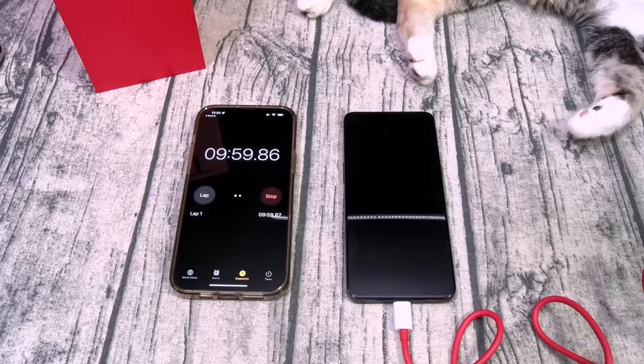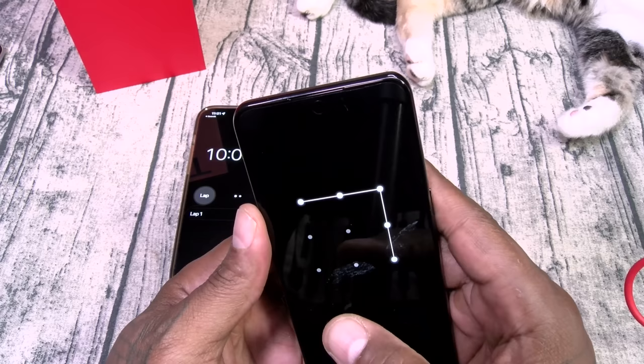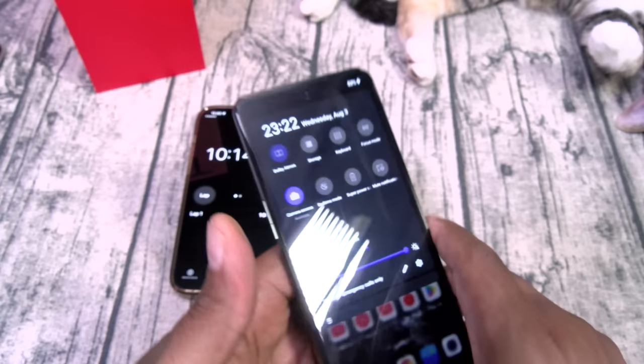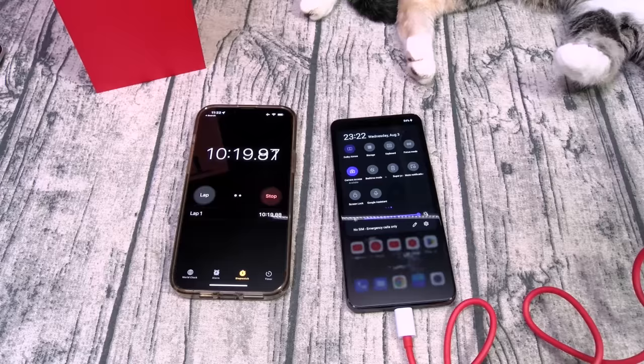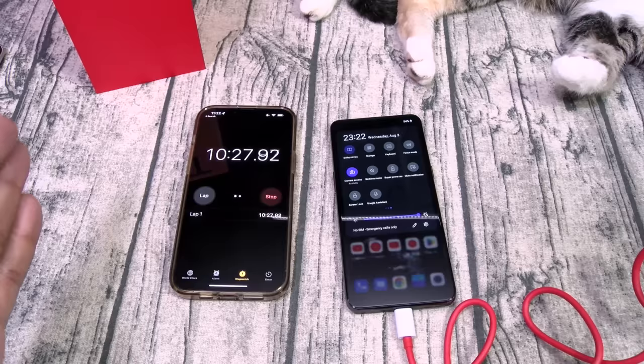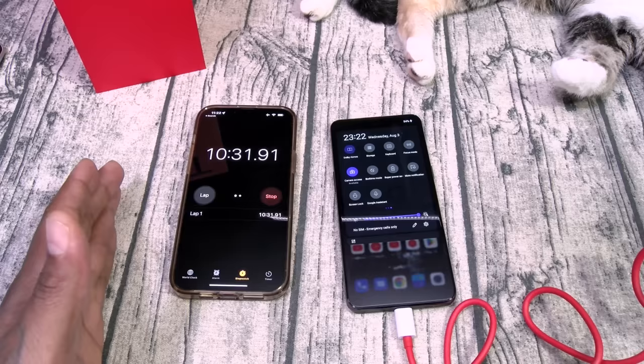Okay, so 10 minutes went by. Let's see where we at. Battery percentage. Okay, 53%. So we had 53% in 10 minutes. Let's go ahead and write that down. 10 minutes, 53%. Now, the 67%, that's probably with 150-watt fast charging. So, for the USA, this is the time you're going to get. Okay, so 53% in 10 minutes.